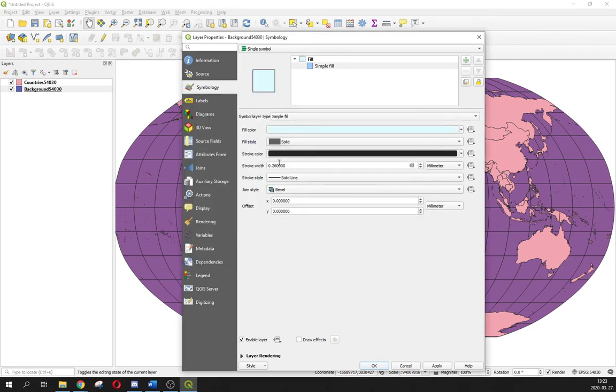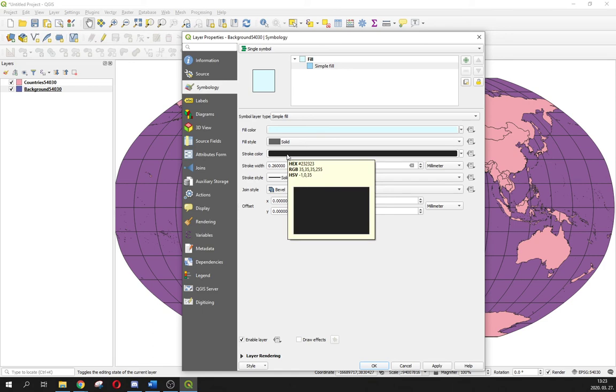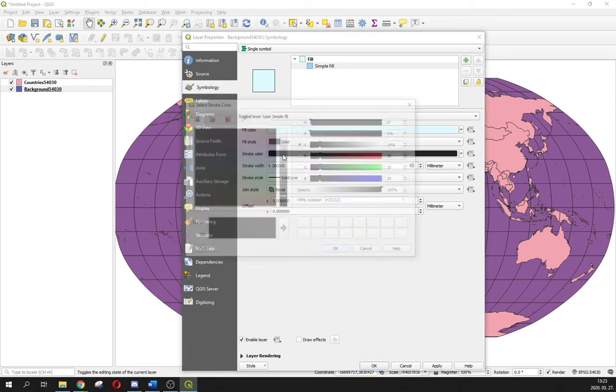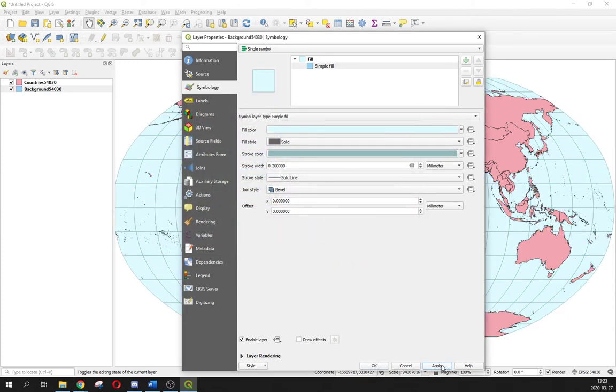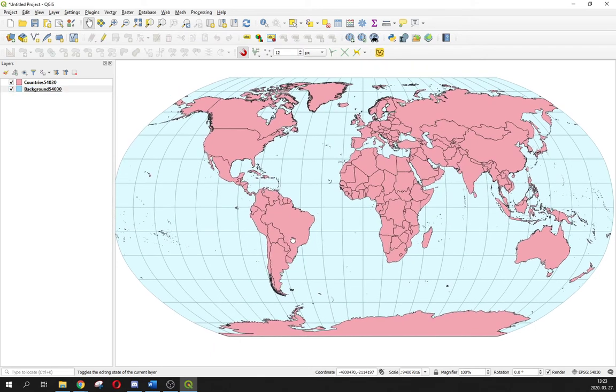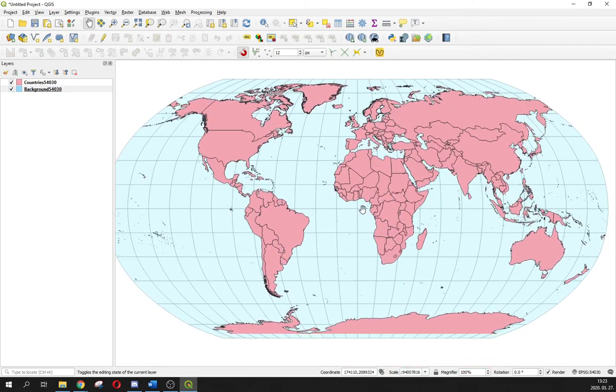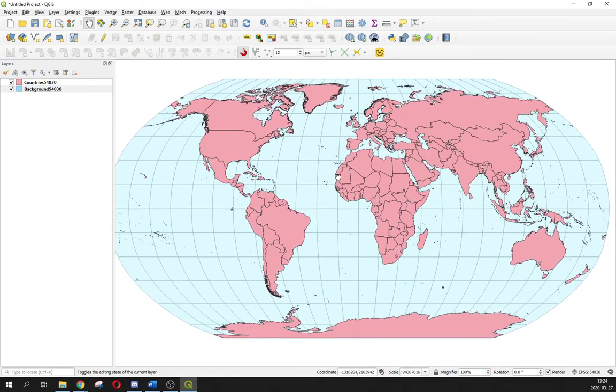And after that we should set the stroke color as well, a little bit stronger, but still a light blue color. This is a right one. OK, and apply, and this is a good looking view for a map background.